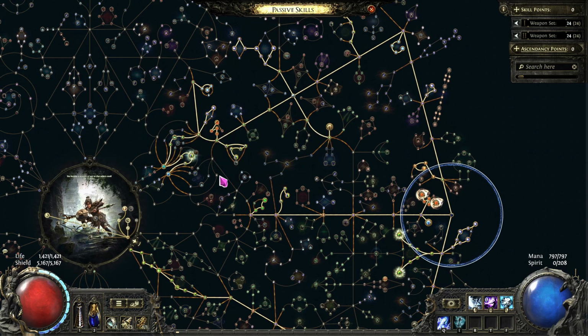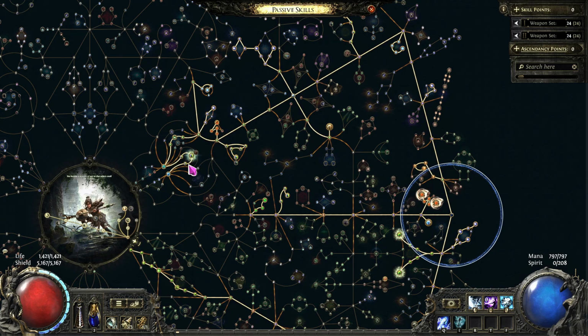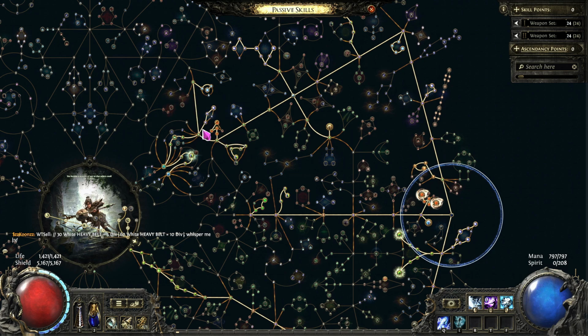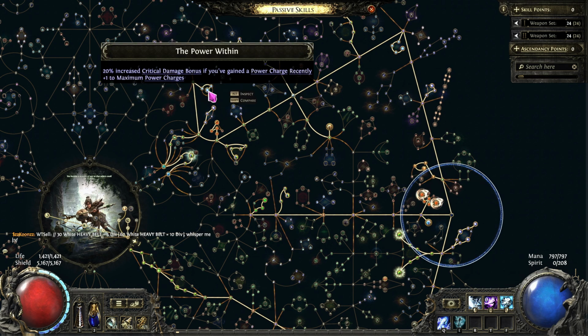What else do we got going on here? I just went ahead and grabbed Step Like Mist for extra movement speed and mana regeneration. I got all these ES nodes right here. Flow Like Water, attack and cast speed. Got Crashing Wave for the critical damage. Went up here and got Moment of Truth for extra crit hit chance and crit damage. I got the Power Within. This is super nice because once you consume a power charge, it's 20% increased critical damage bonus if you've gained a power charge recently, which I will be doing for bossing.